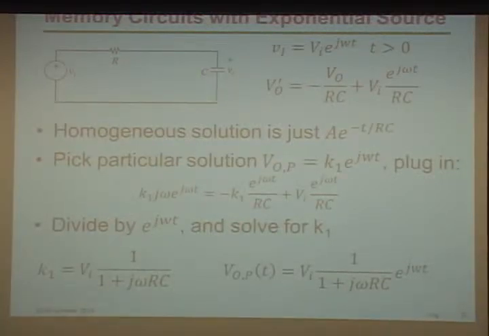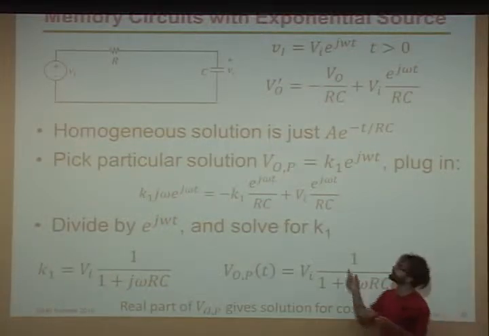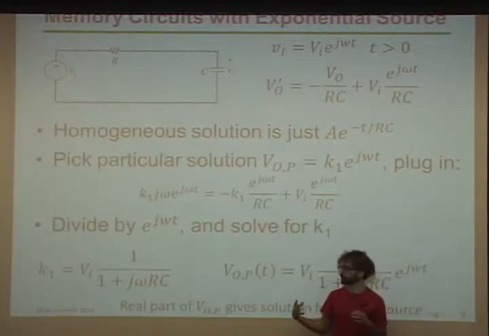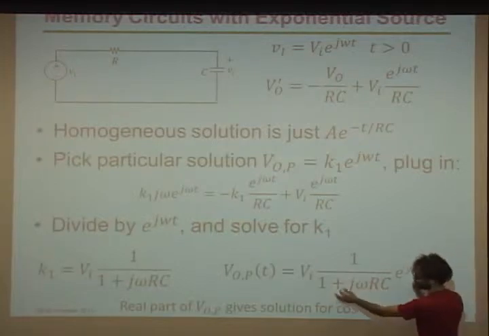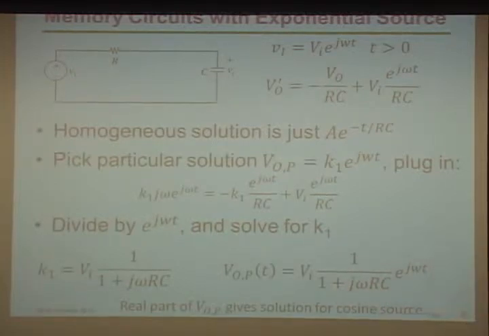Okay. So all this stuff is supposed to help us solve RLC circuits more efficiently and nicely. But unless you remember the very end of lecture last time, we're not quite there. If we wanted to know what the actual output is, because originally our question was, how does it respond to a cosine? There's this nice property that if you take the real part of this equation, then you'll get the solution for a cosine source. So again, it's a weird, contorted, sort of strange argument, but it works really well.